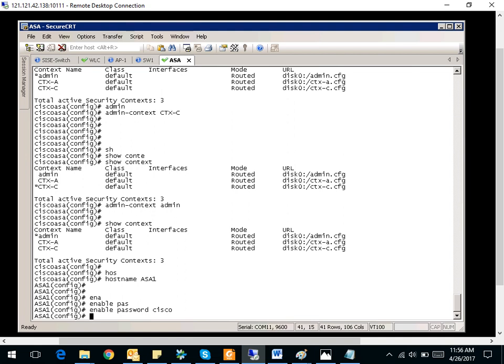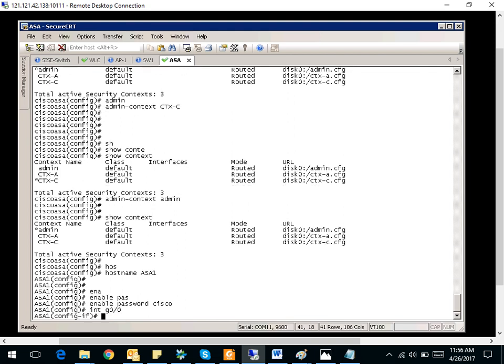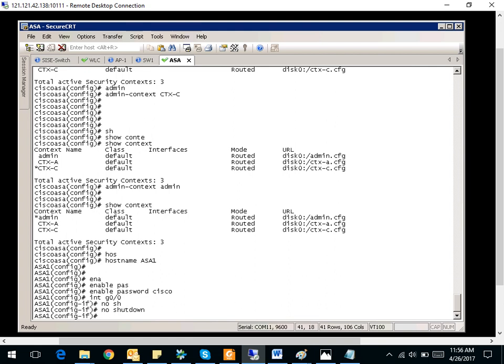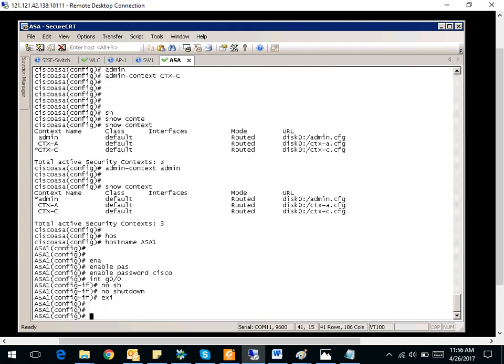The interfaces related things, the global settings, you do it here. So we are working on the admin context, right? System context. You are still in system context. You're not in the admin. So all these things you will do in system context.